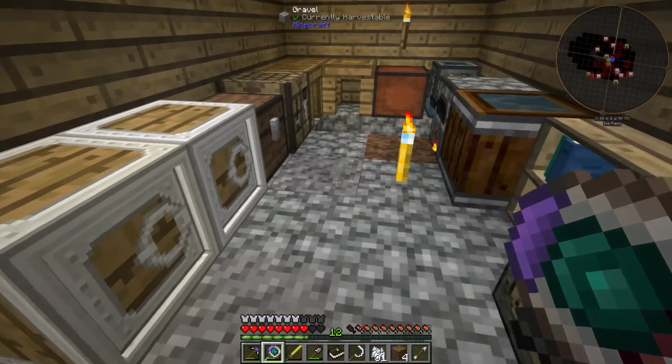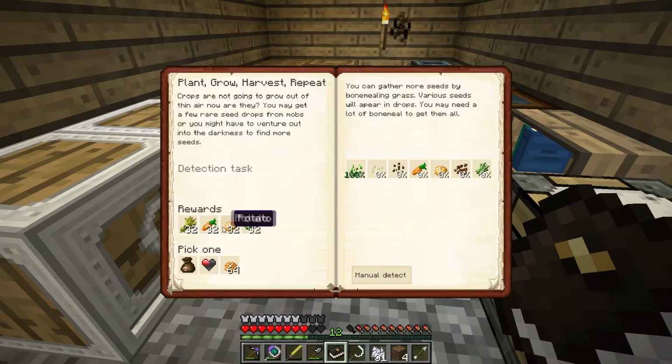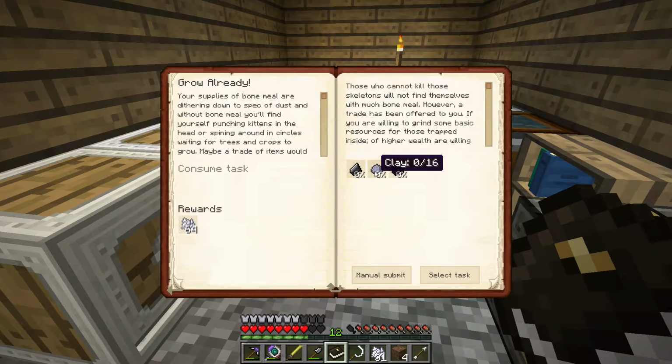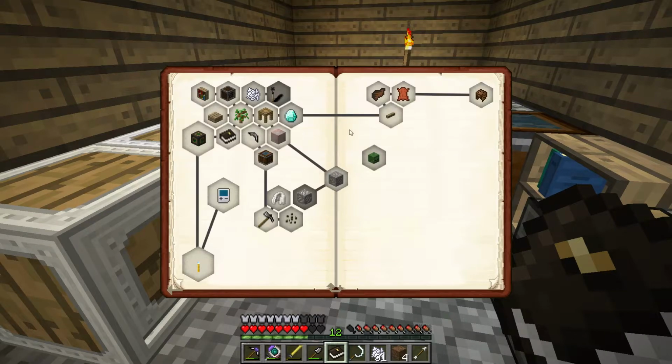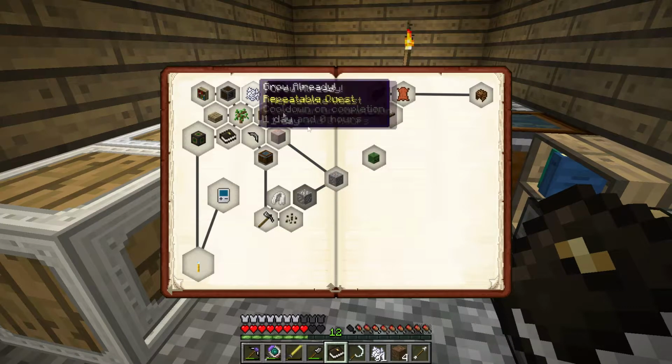What do I need then? So I can start to grow... what's the word I'm looking for? I can start to grow wheat, I think, with some bone meal. Can I do this grow repeat? So that's flint, clay, and coal. Oh, I think I have to trade them in, which is kind of sad, but whatever. I can do cube moving, which should get me some torches, which would be quite nice.